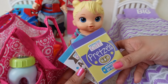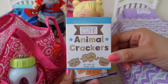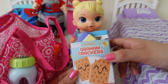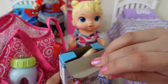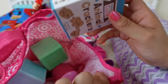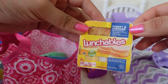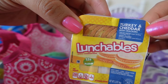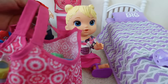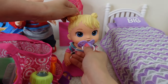Now Lola gets to pick out a snack. We have pretzels — multi-grain pretzels — and we have animal crackers. What would you like, Lola? Animal crackers. She loves animal crackers because of the shapes. So that's going to be Lola's snack for today. For her lunch, she is going to be having a lunchable — turkey and cheddar with crackers. Both Justin and her are going to have a lunchable for their lunch. And that's everything I packed for her for daycare. Of course, she also likes to take her pacifier.